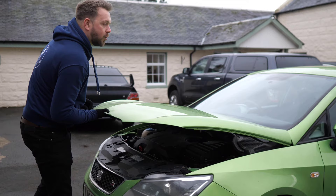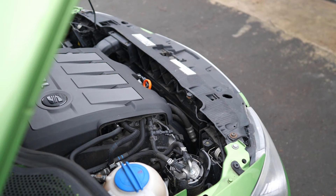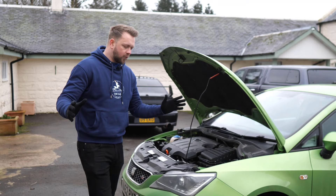Let's get on with the engines. There was a whole host of different engines available in these Ibizas — too many to go through right now, so here's a quick summary on screen. You can go back and pause that if you need to. We're going to be talking about the engines that tended to be a bit more troublesome, as a buyer's guide after all.